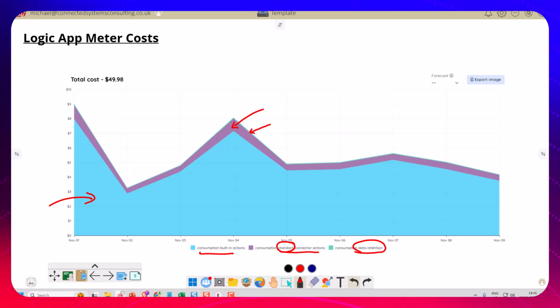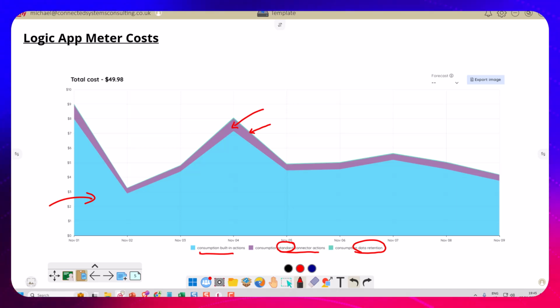So this logic app gets a moderate number of runs, but not a huge amount. But there'll be a small amount of data retention for those run histories for the period of time that would be kept. So I'd expect if you have a longer retention, or you get more runs, that storage cost's probably going to be bigger. So this is really what you'd see in a logic app under the hood once you go looking beyond the billing item of just my cost per logic app.